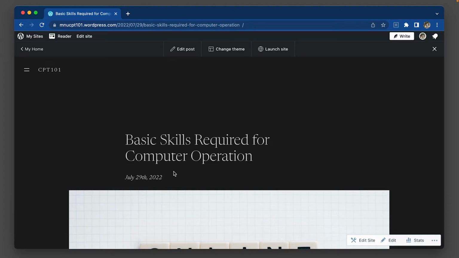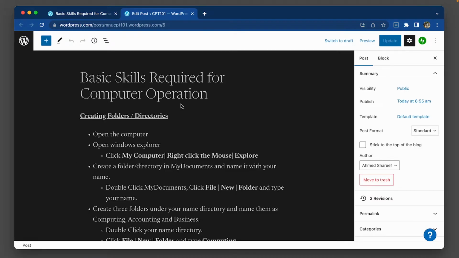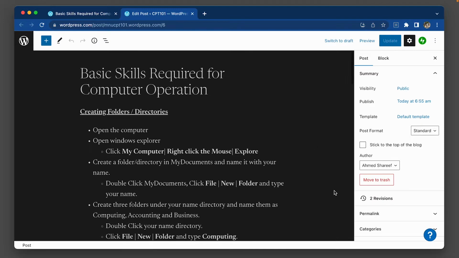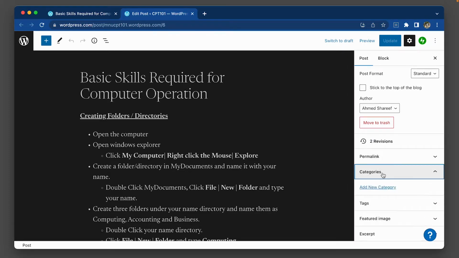Now if we want to edit this, we can click edit post so that it will open it in the admin panel. For example, this is actually not about Microsoft Word. So the first thing that we want to change would be the category, because we just said MS Word over here.